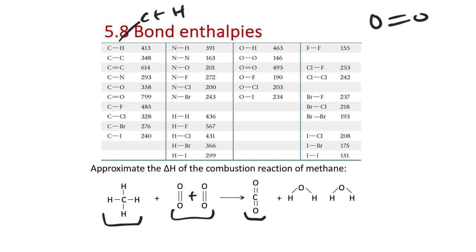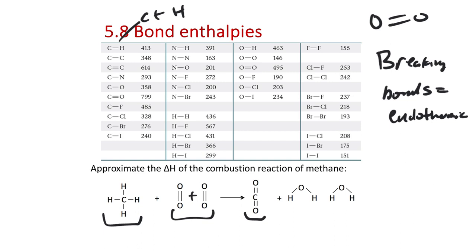So to separate the atoms in the bond, to break the bond, always takes energy. We have to put energy in. That's endothermic. So breaking bonds is always endothermic. But if you imagine making a bond, if you could take an oxygen and a hydrogen and pair them together to make the OH bond, the OH bond strength is 463. So this would be minus 463, because we flipped that reaction. So now making bonds is exothermic.